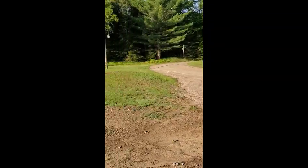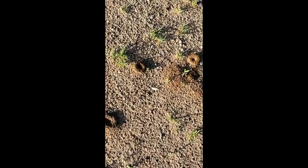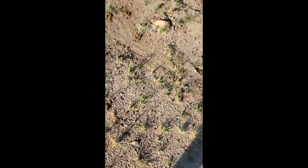Let's walk down the trail a little bit, although before we even get to going there, again, there's so many things to investigate and discover here. Here's some old deer tracks, a little washed out from yesterday's rain, and some very freshly worked on anthills. All kinds of living things to explore here at the Great Camp Sagamore.